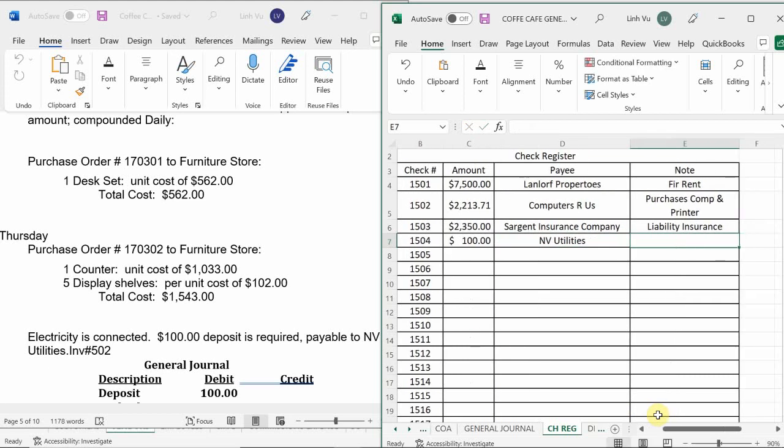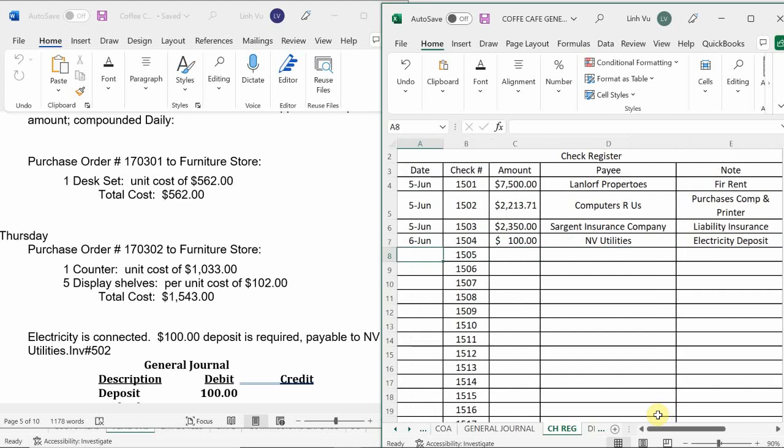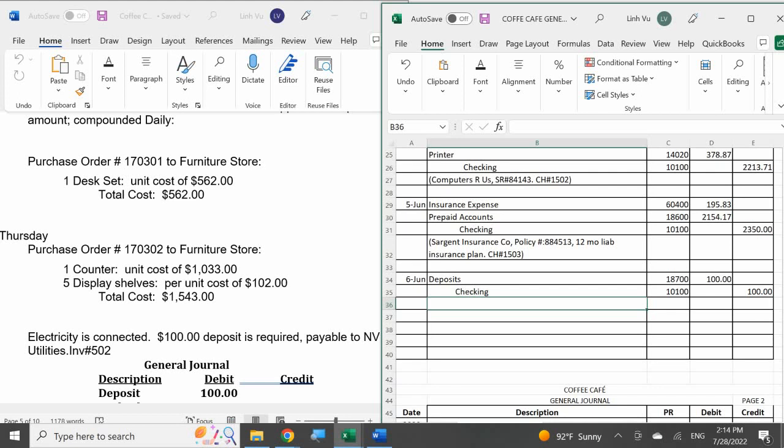And what was this for? Deposit for electricity. You need to have this deposit in order to turn on the electricity at the location. Now we have all the information we need. We made a payment to NV Utilities.